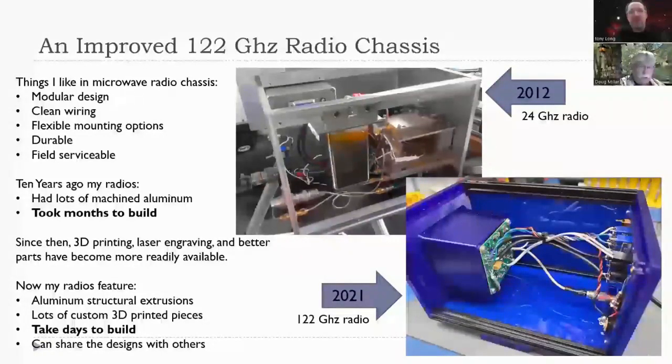So I started... what's the time constraint on it? It used to take you... Oh yeah, the 24 gigahertz radio took months to build, just tons of time. This new approach using 3D printed parts and extruded aluminum pieces takes days to build at most. If you have a design, you can knock this out in a day easily. So here's the main difference: plastic versus metal, and digital manufacturing versus analog manufacturing. Those are the main things.